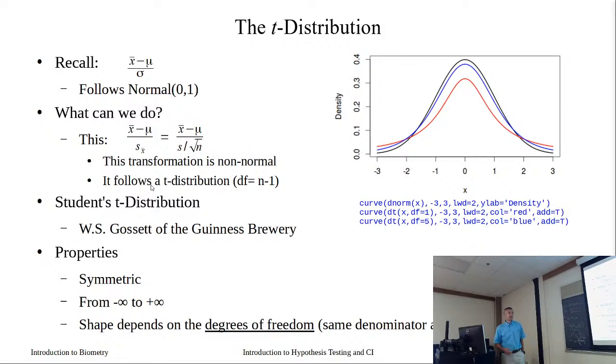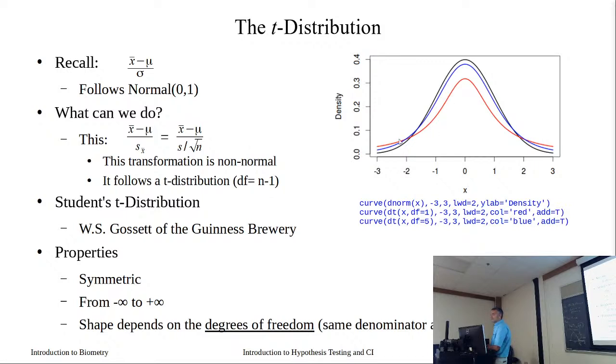A t distribution is defined by its degrees of freedom. The degrees of freedom for our distribution is our sample size minus 1. It's basically this value minus 1. So since our t-distribution is defined by degrees of freedom, we have an infinite number of curves that we can get. Fortunately, though, as we approach large sample sizes, our t curve starts to become more and more like a normal curve.